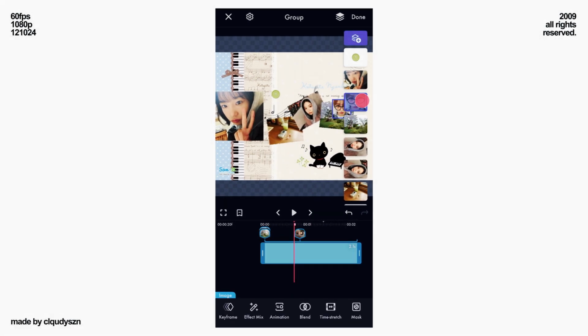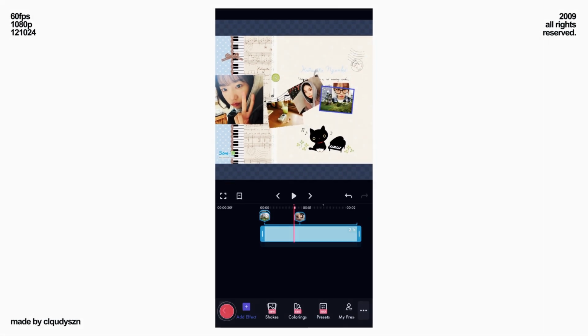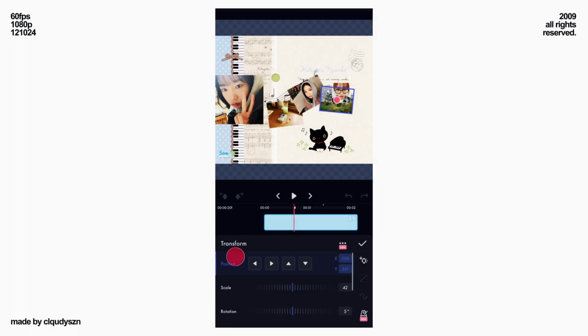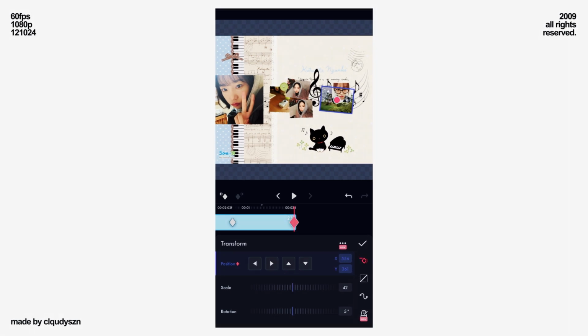Now let's add just the second part of the transition. Go to the background layer, go to keyframe, transform, and add position and rotation keys on the first beat and end.